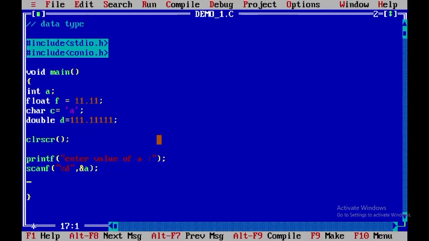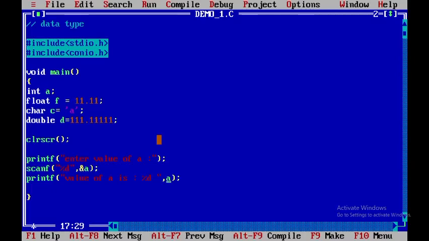Now I want to print this value. First I will print only the value of a. To print something on the screen, we have to use the printf function. We will print like this: value of a is %d, and here I have to print a.